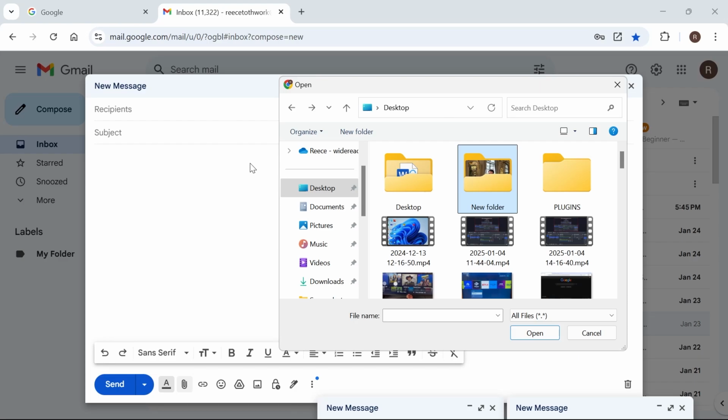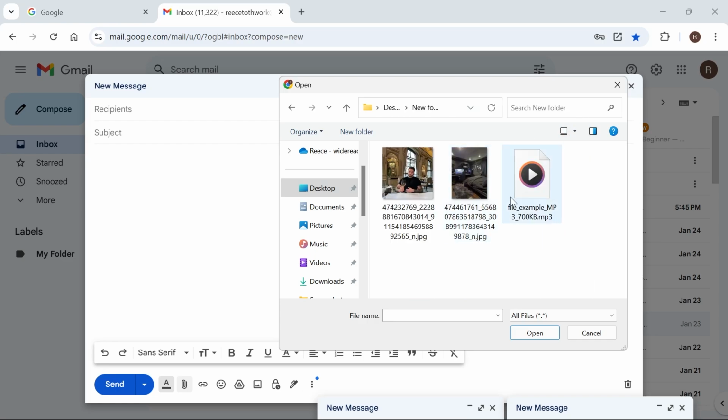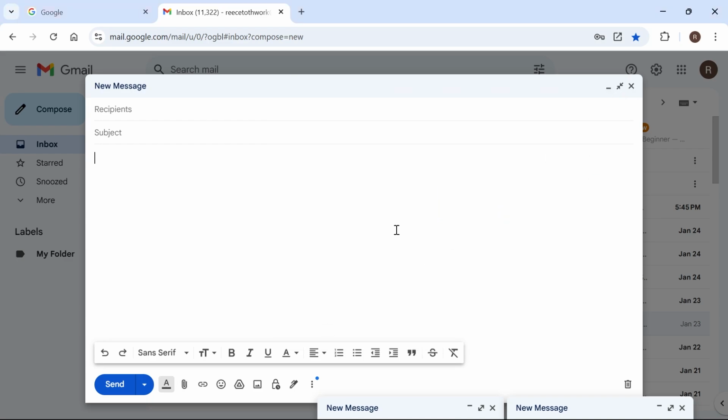In this video, I'm going to show you how to email a folder. If you've ever tried attaching a folder to your email, what you'll probably find is when you go to double click on it, it just opens up the folder. So I'm going to show you how to fix this and how we can attach a folder to our email.